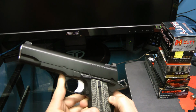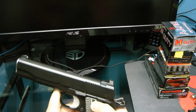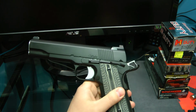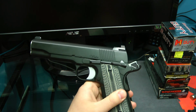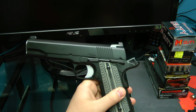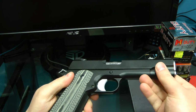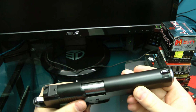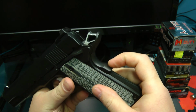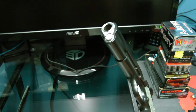That includes some work on the trigger, some work on the barrel, work on the bushing. I mean, this gun is incredible for the price that you pay. It also features most parts now made in-house as of, from what I know, 2014. They may still outsource some parts to other companies, but as far as I know, most parts on this gun are actually made in-house, except for maybe the grip safety back here. I do believe this is an Ed Brown piece, and the bushing is by EGW.